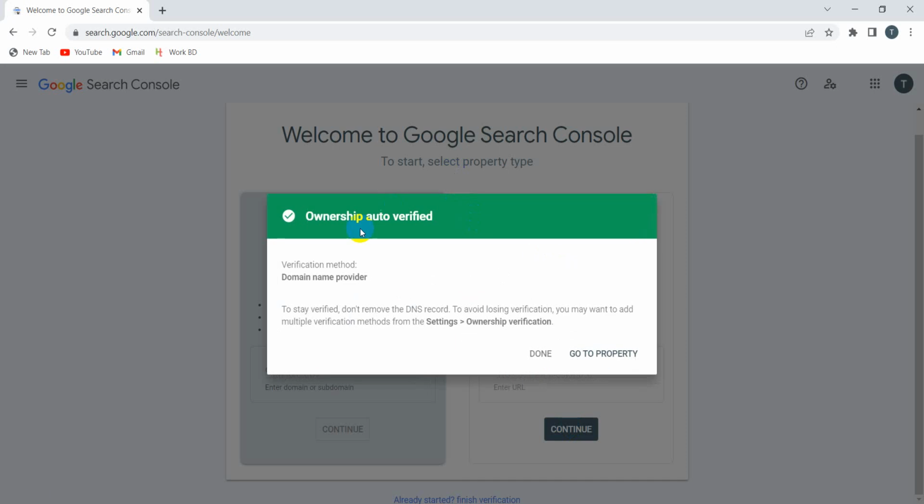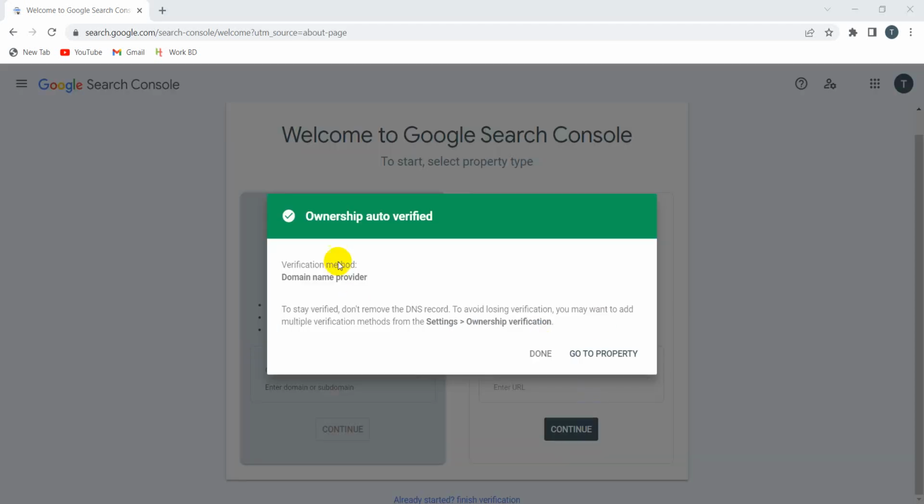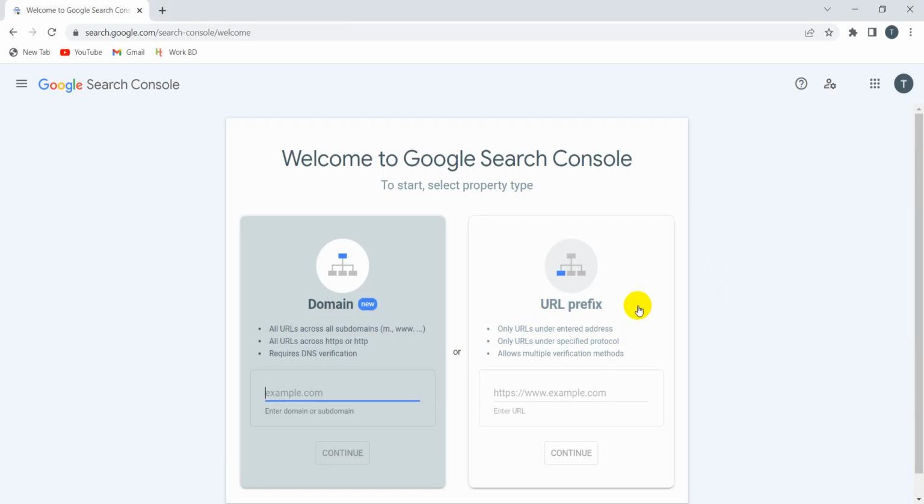It will check if it is verified, and now you can see it is successfully verified. But I think this is showing because we did the DNS verification earlier, but I promised you to show this step, URL prefix verification. And now I'm going to open another Google account to show you.